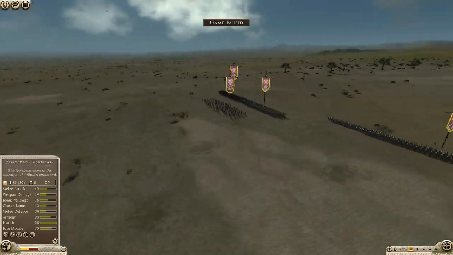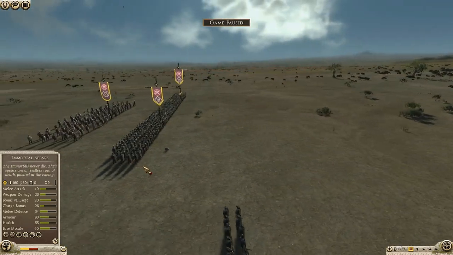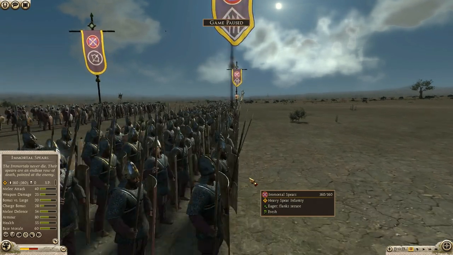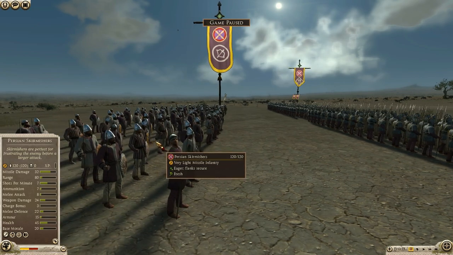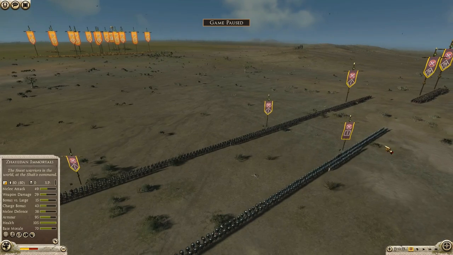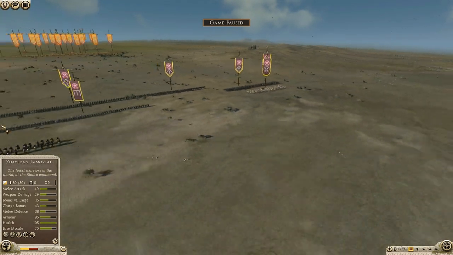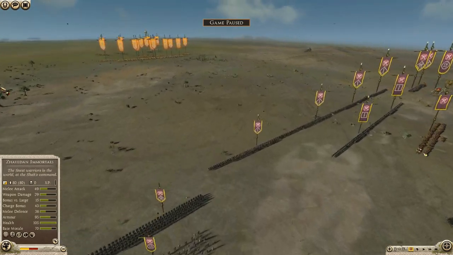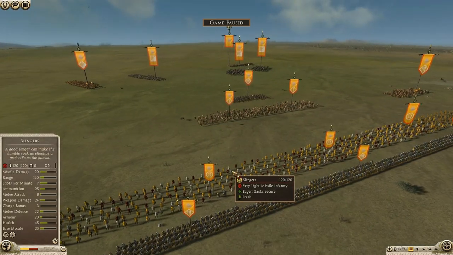Two units I have got. On my flanks, I have these immortal spears. Actually, I have all immortals here. Here are the immortal spears, and these Persian skirmishers. What about my right flank? The same immortal spears and Persian skirmishers. Okay, here was my setup, and let's show the Palmyra setup.